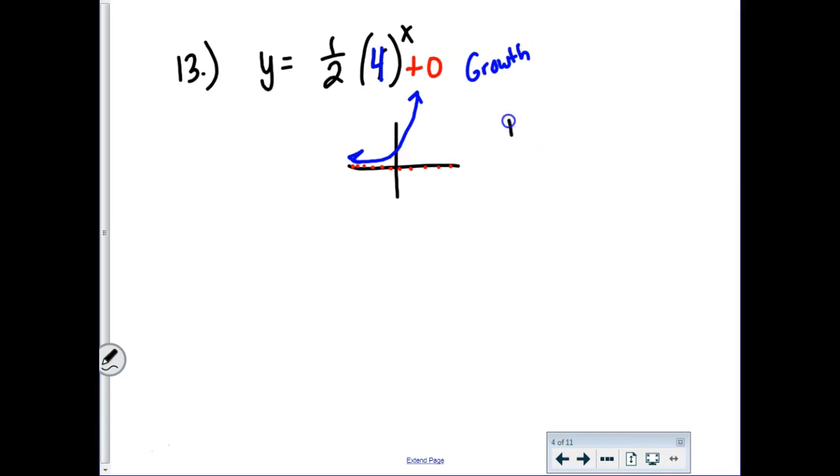For instance, what's the domain? It's always negative infinity to infinity for exponentials. The range, however, if it's not reflected, is going to start at the asymptote. So for us, with this being shifted up nothing, the range is going to start at 0 and go up to infinity. That's the sort of thinking that you can do ahead of time before you graph it.